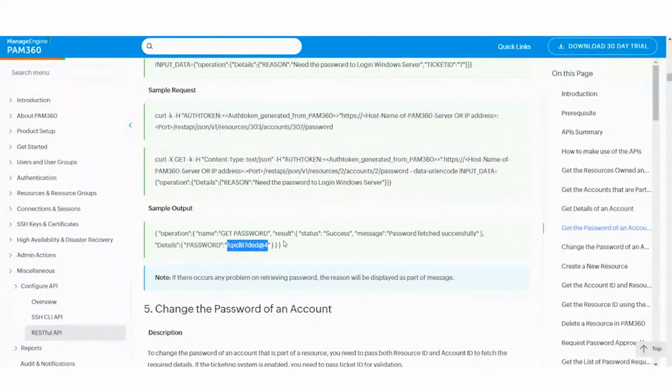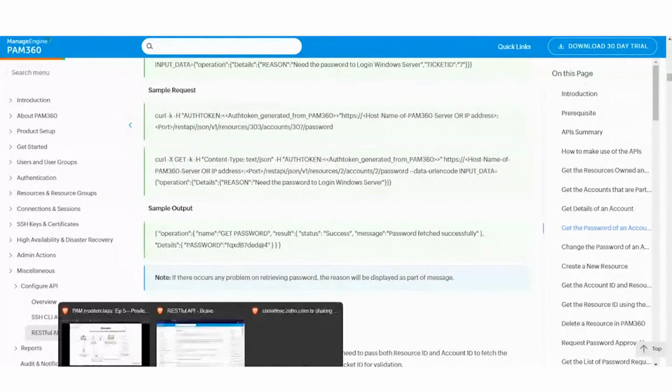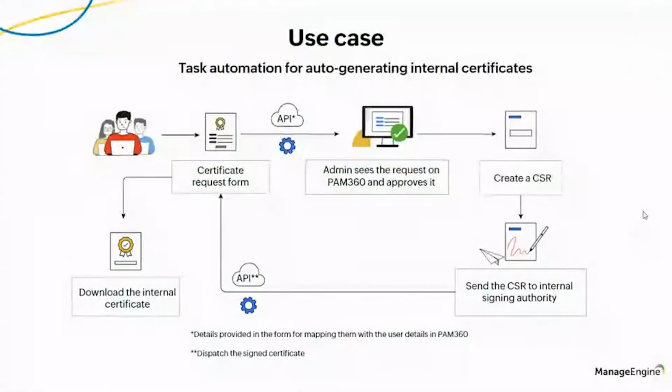So it's not like there can be a man-in-the-middle attack or someone can steal this password in between. But that said, you have automated the job of getting one password. You don't have to log in. You can name this file getpassword.ps, run getpassword.ps, and you're going to get the result. It's a simple example. We can also look at some complex examples.